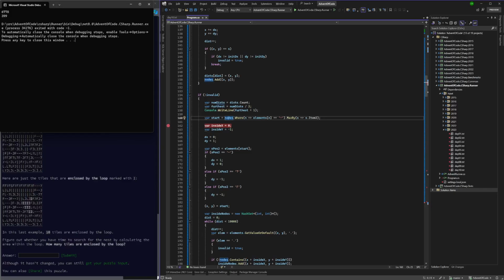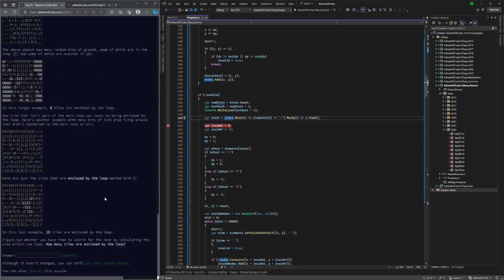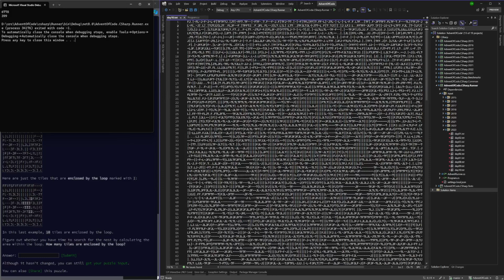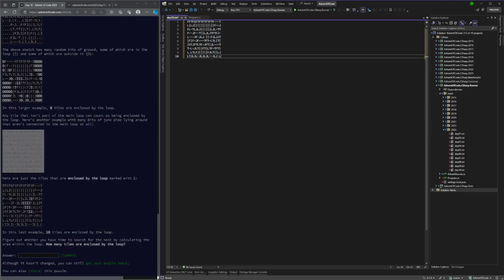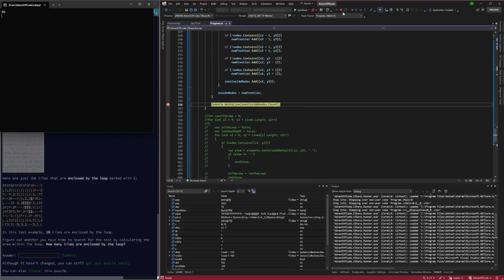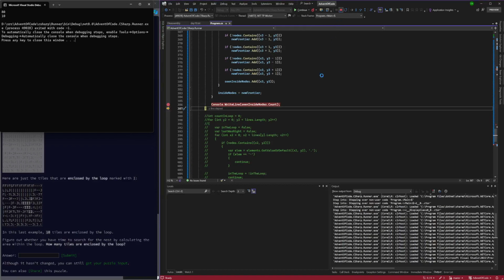How can that be outside? Because I got 6, 7, 7, 8, yeah. How many tiles are enclosed by the loop? Let me just check these inputs again, make sure they're still working. 10.